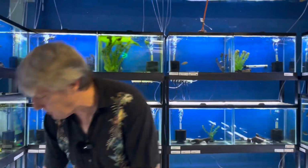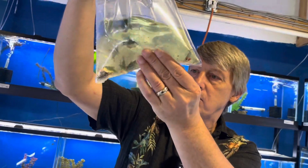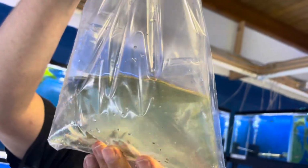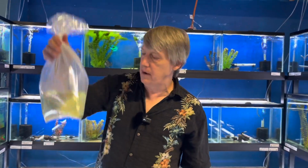And more Fruity Pebbles. Those are the blue glow skirt tetras. So gotta have you some glowfish. Who's in here? Some of those guys didn't make the trip. Looks like they got a little cold. But those are a large size on the green tiger barbs. Looks like at least a couple of those guys really didn't do well, unfortunately. Hopefully we can keep the rest of them in good shape.